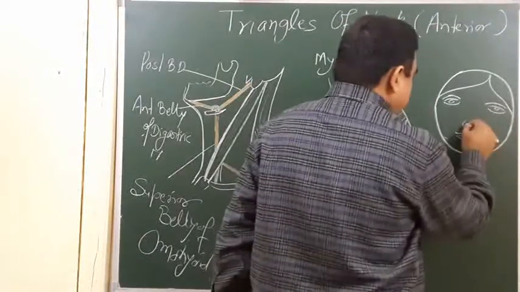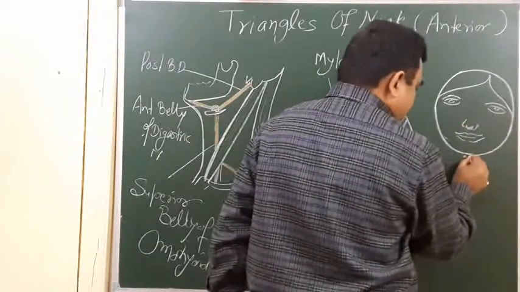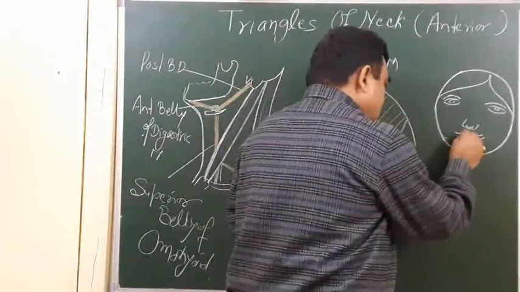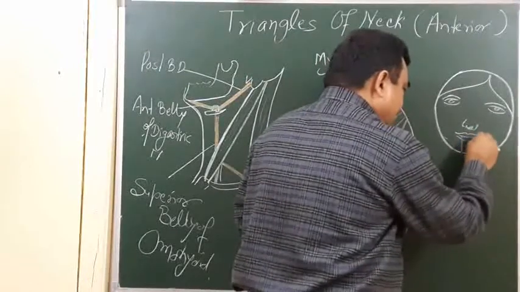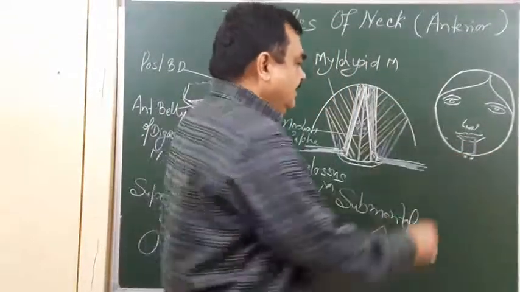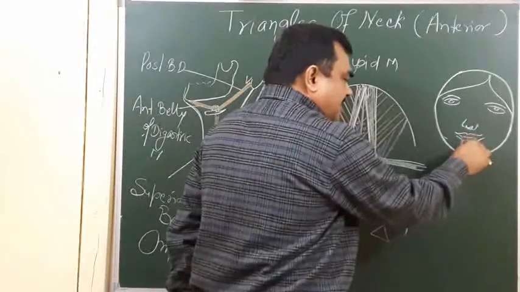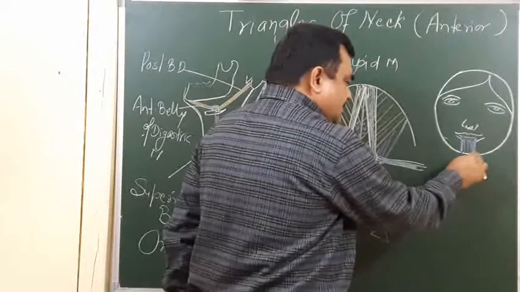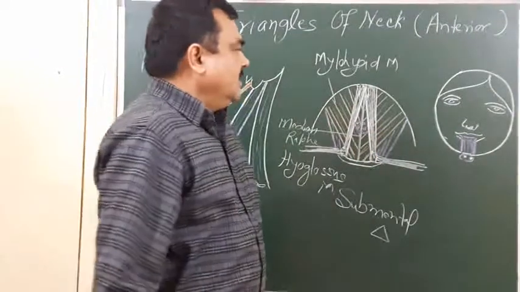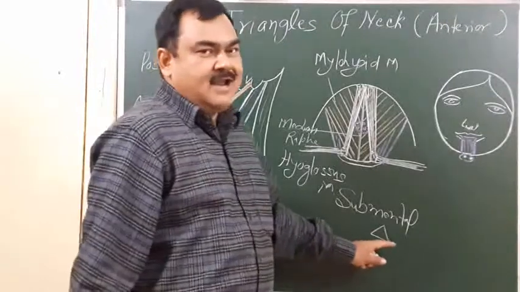In this diagram, here is the position of the triangle. This is the lymph node here. The lower lip, this portion of the chin and the tip of the tongue, and the adjoining part of the gum and teeth, this area drains into the submental group of lymph nodes. So this is all about the submental triangle. Thank you.